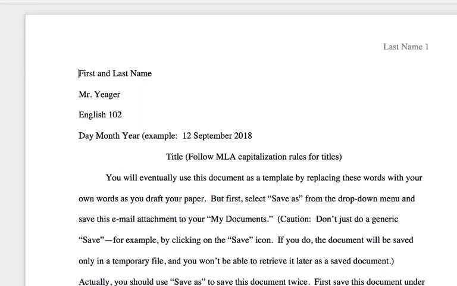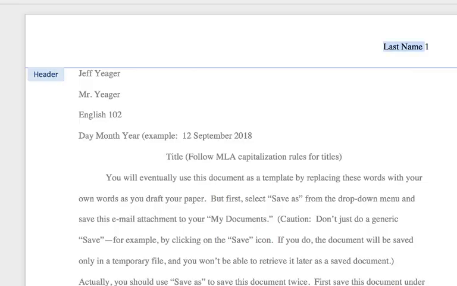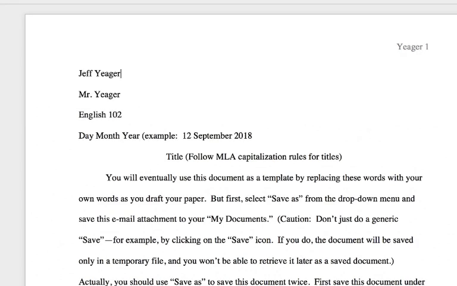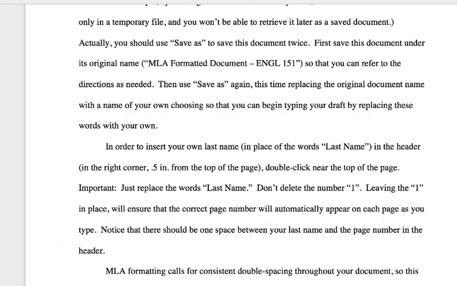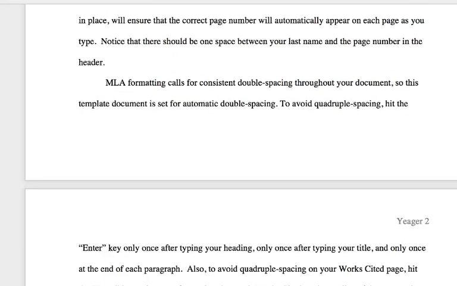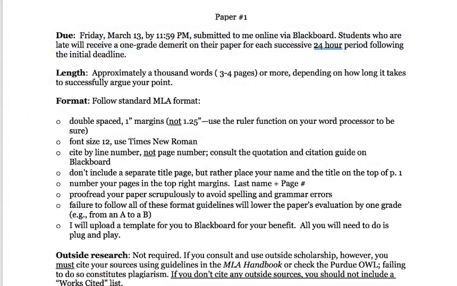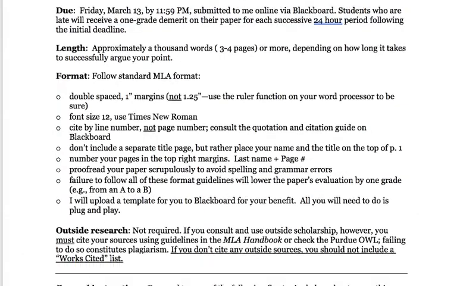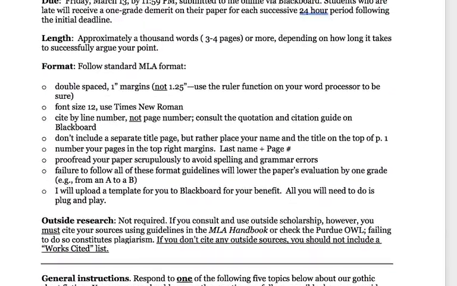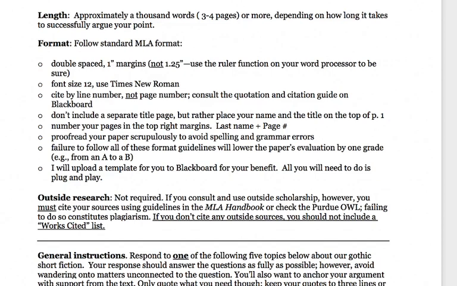So I have my template here for you. All you got to do is plug and play, right? See me typing my name, type your last name up in the header, type your name here, and then it gives you all these different rules too. So this template I've provided you is pretty handy. You want to make sure that you use that. It's much easier just to give you a template than it is to walk you through each boring, mundane step of that.